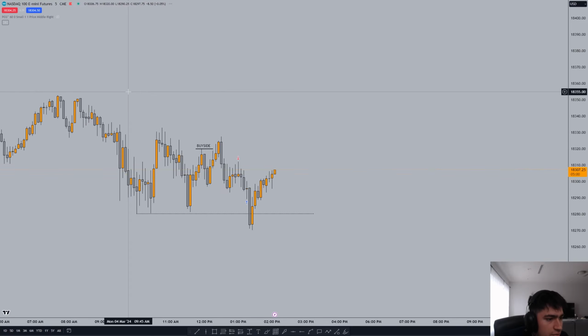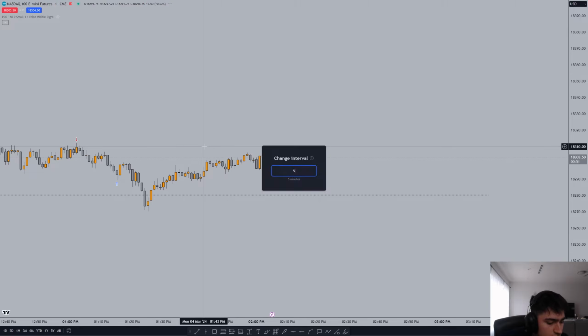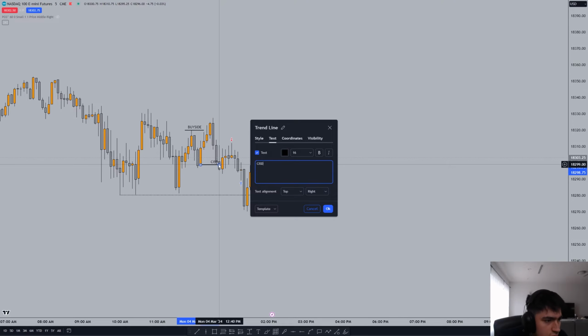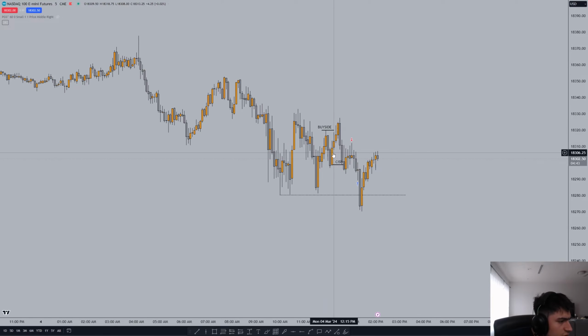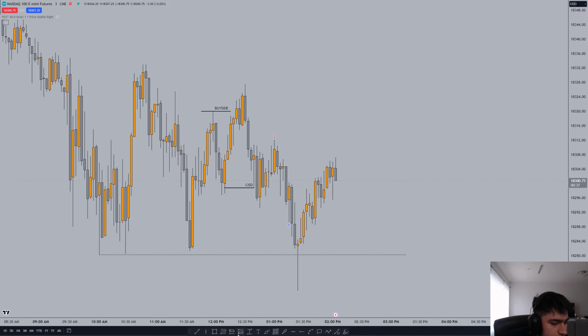Now let me go on a 5-minute here. I did see we had a change of state of delivery here, making price bearish. I was very bearish. Let me go on an even lower time frame. Actually, let me mark this out for you guys. Change of state of delivery here. Change of state of delivery. Then we had a 5-minute, I believe, holding us. What was it? 2-minute. There we go. We had a 3-minute value gap here. We had this beautiful SIBI.